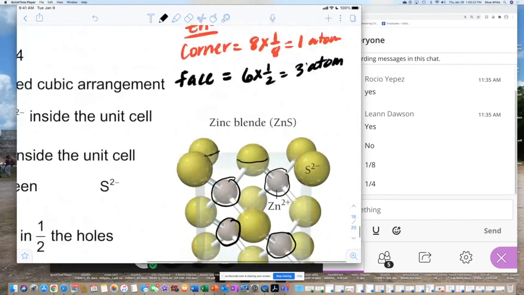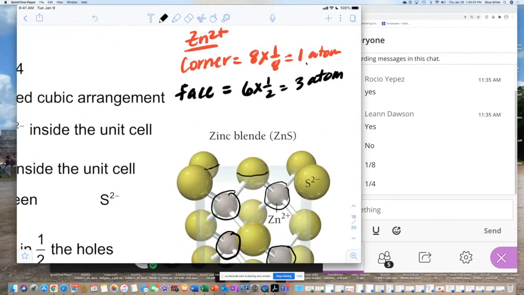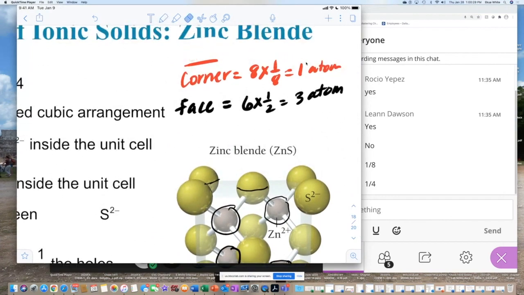Okay. So, I'm sorry, you guys, and y'all didn't say anything. I counted these right, but I labeled it wrong. The first one we're working on was the sulfide. The sulfide ions are bigger than the zinc ions because they actually gain electrons. What I'm working on right here is now the zinc ion. The zinc ions are smaller because they've lost electrons.